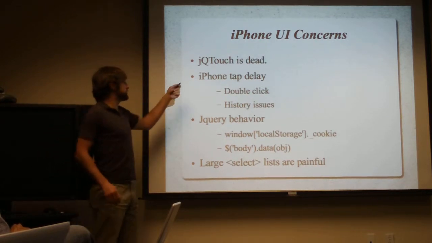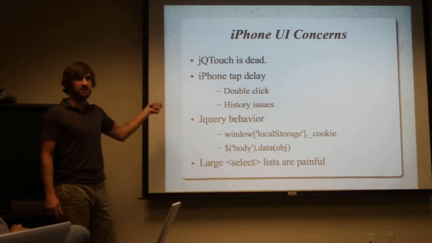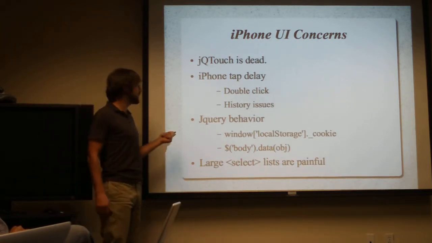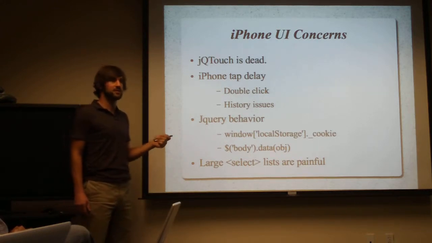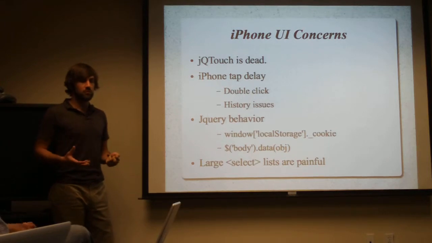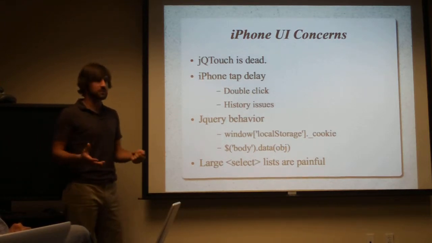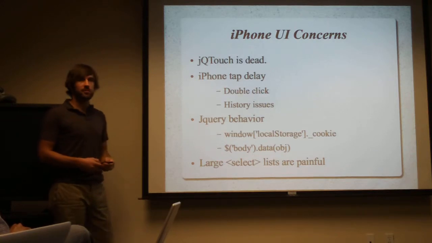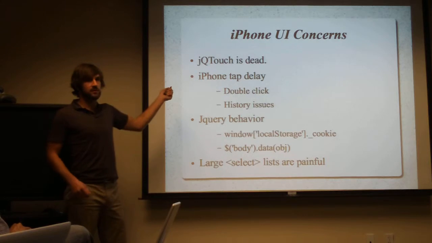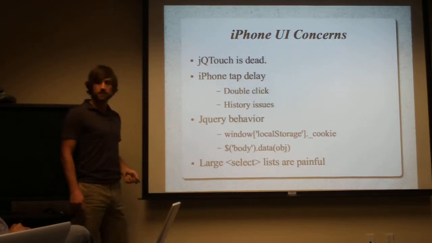So jQtouch was the way that we accomplished that, but it is more or less dead, and it was dead by the time I got on the project. When they started the project, I think it was the best choice, but this whole idea of a mobile-friendly web environment, or tools for the web, is really blowing up right now. There's a lot of new tools out there, and the guy with jQtouch has moved on to some other things. Documentation sucked. Would you recommend anything else?